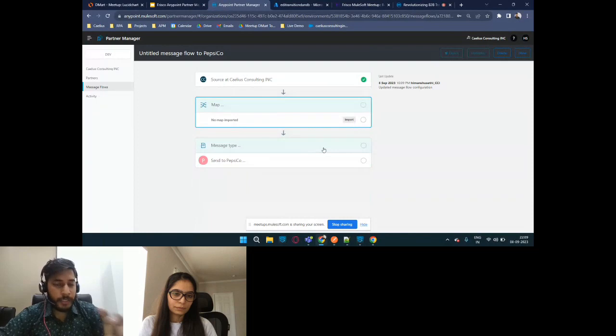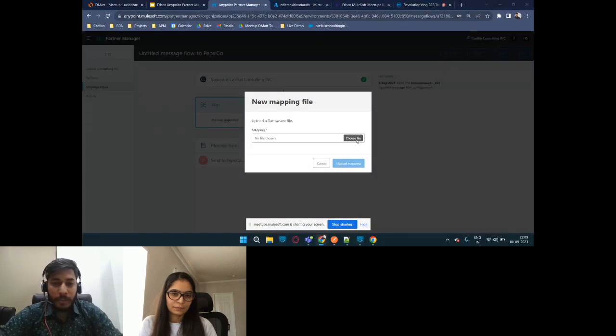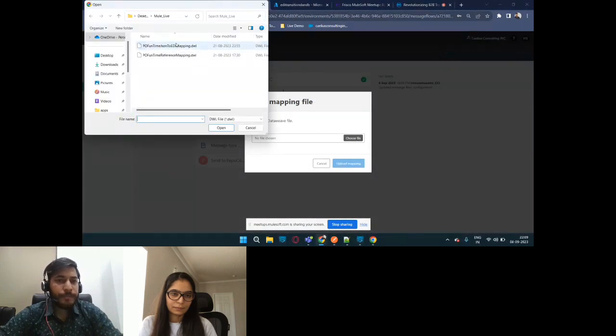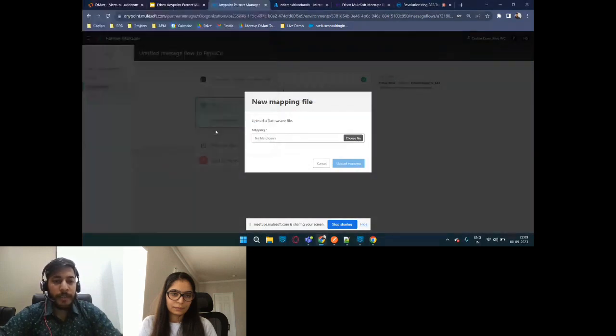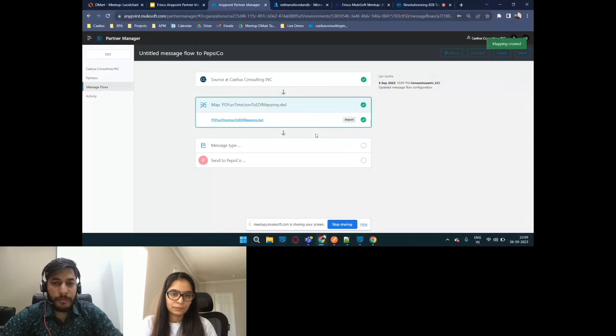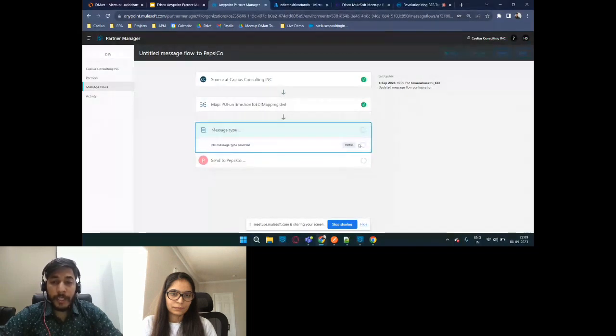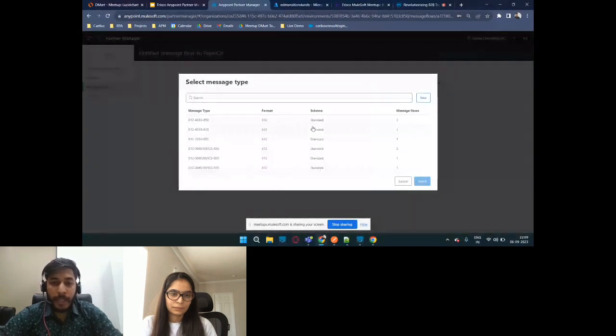Next thing is, now we have received the JSON data from the source of truth. We need to map it to what the destination accepts. So let's say JSON to EDI, as the destination would be an EDI message. I can simply create a data view. Then I need to select a message type, and it would be X12 850.